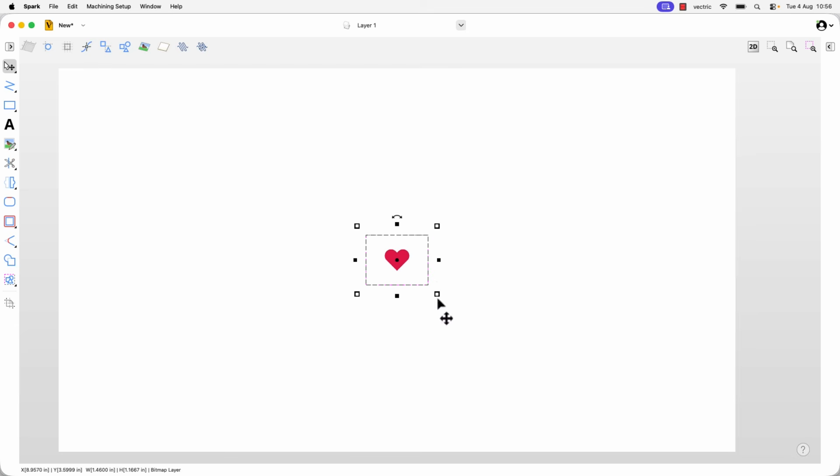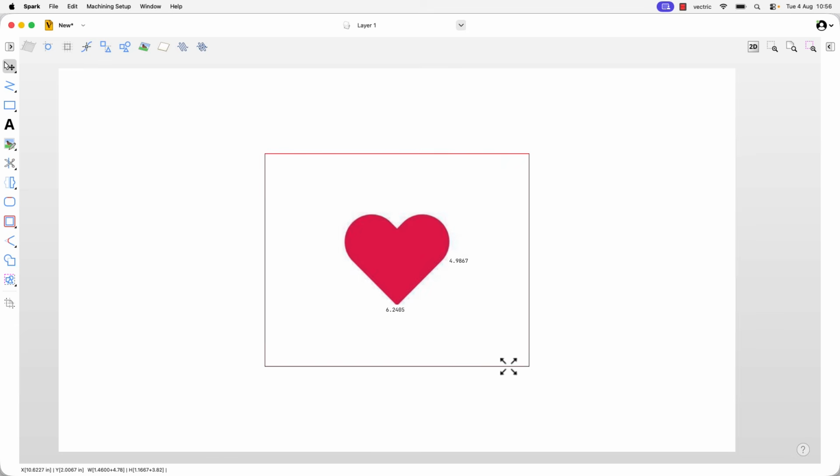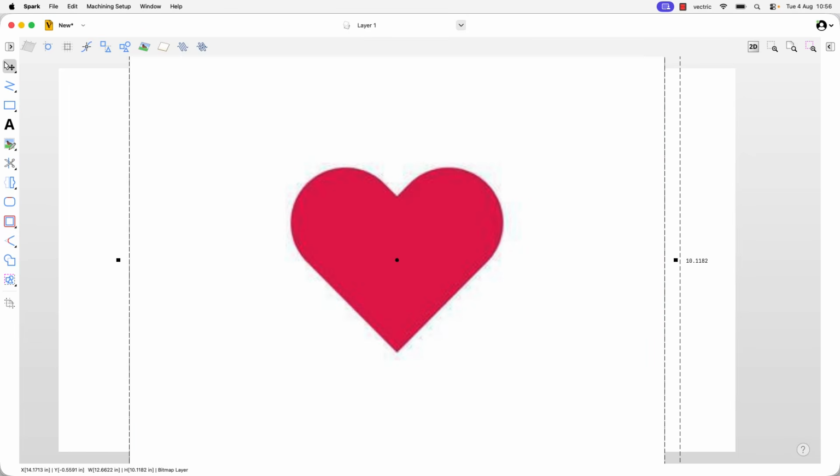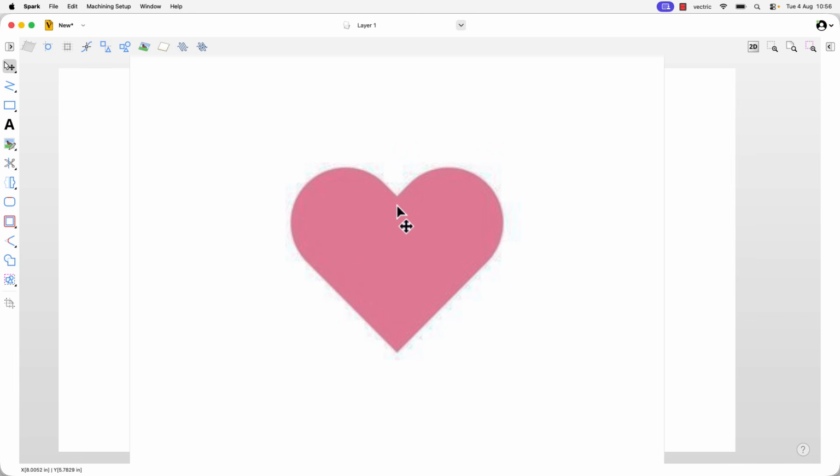So I'm going to hold down Shift and select one of the corner handles and just scale this up. I'm going to keep going up and up and up. That's quite a good size, I think, there. Because now I'm going to have a look at tracing this to create our heart. Now I can show you a really interesting and cool way to create your own version of this heart.